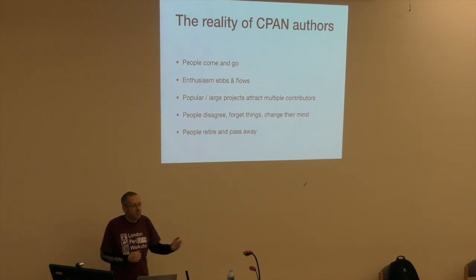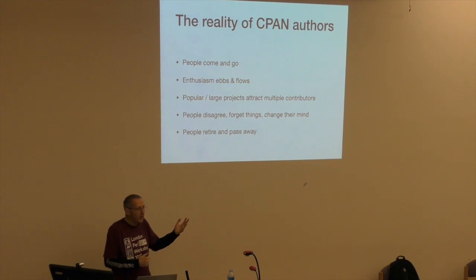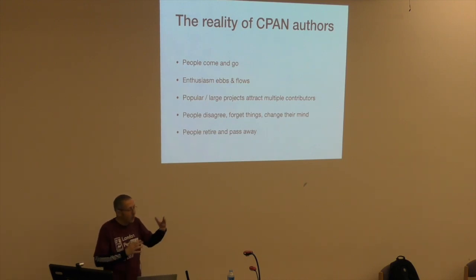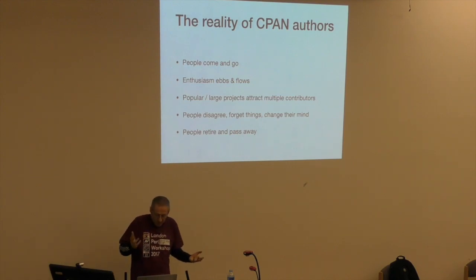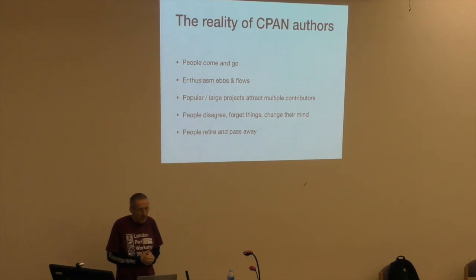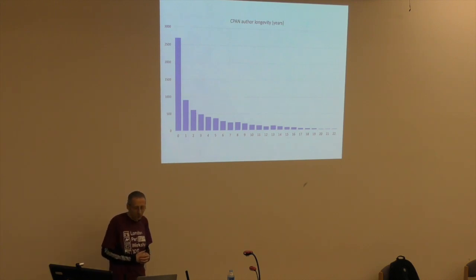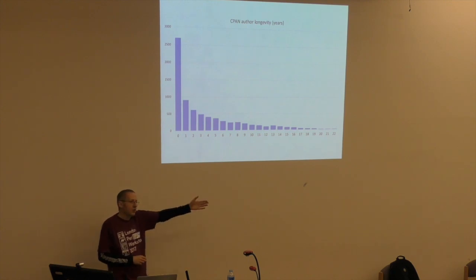Their enthusiasm for giving their stuff away and replying to emails, etc., kind of ebbs and flows. Large projects attract multiple people. People disagree, they fall out, they forget things, they change their mind, and people retire, and sadly people pass away. So I did some analysis on what is typical CPAN author longevity, from the first release to the last release that they've done on CPAN.